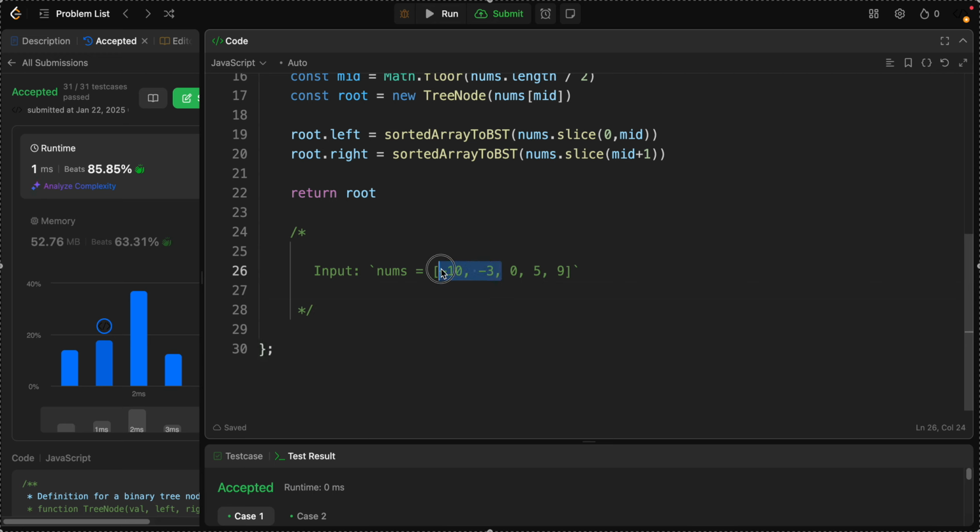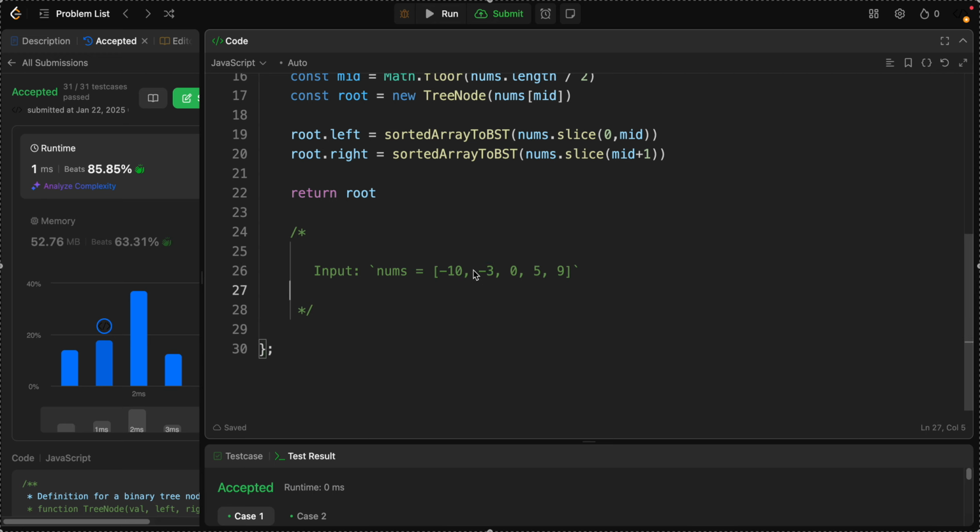After that, we call the function again on the left subtree, try to find the middle, and do it over and over. The middle element in the left subtree will be -3, and it will be the left child of the root.